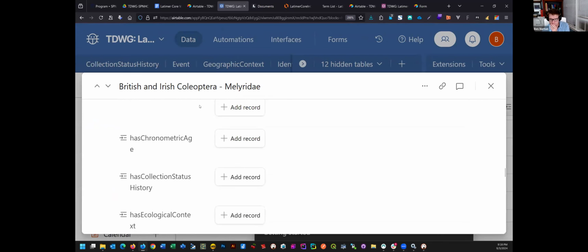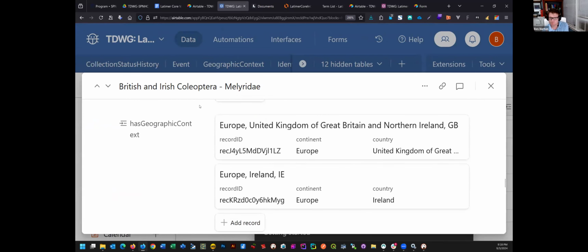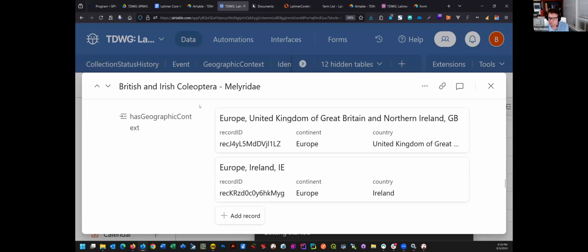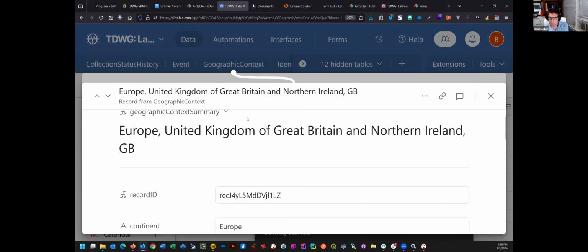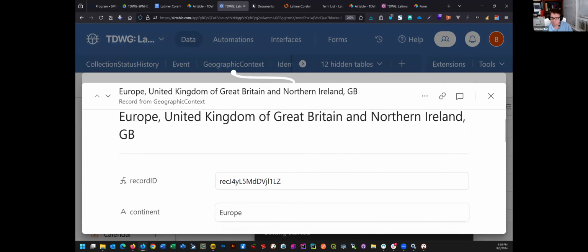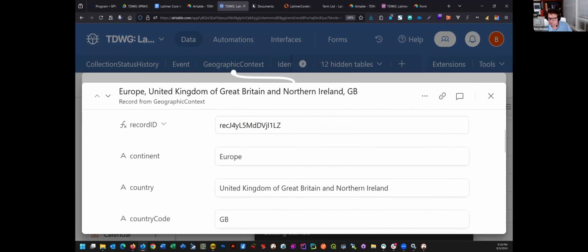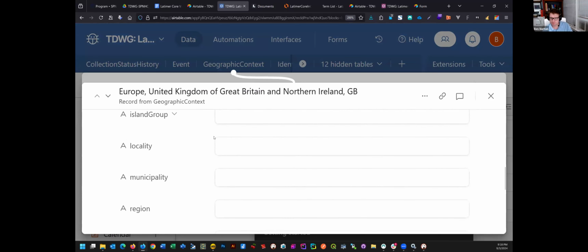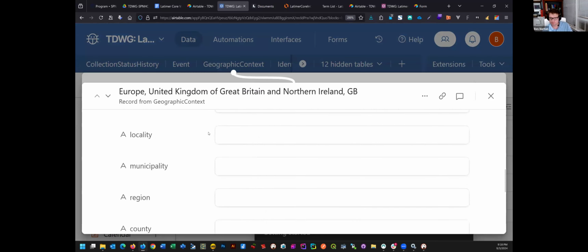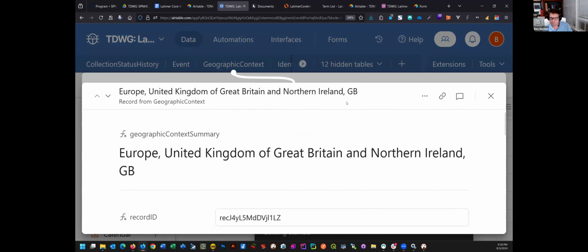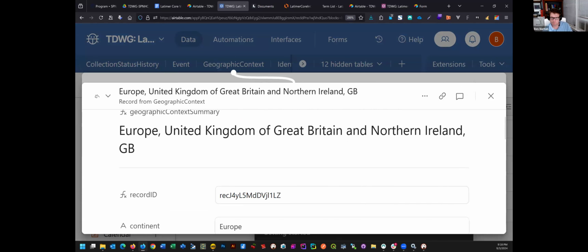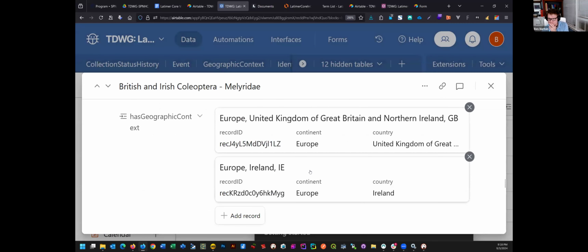And if you click through to geographic context, that will take you to the record and you can see there's more structured information in here. So again, this is there for you to play around with, and I think it makes a lot more sense to look and touch, which is why we put this populated example together. If you just go back, Ben, and scroll down again.